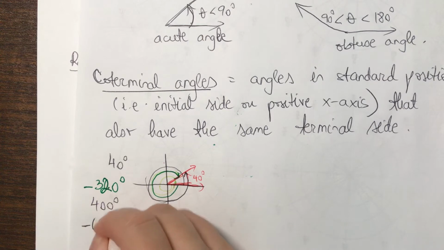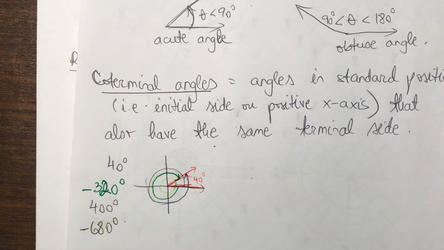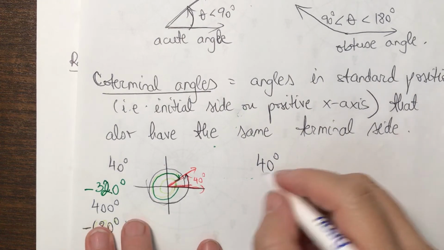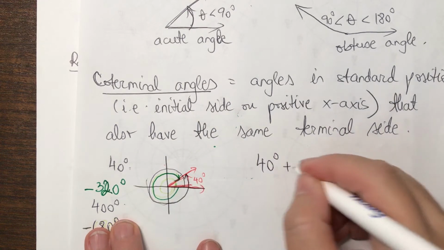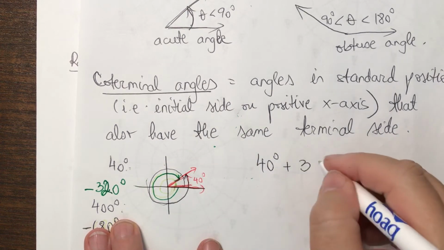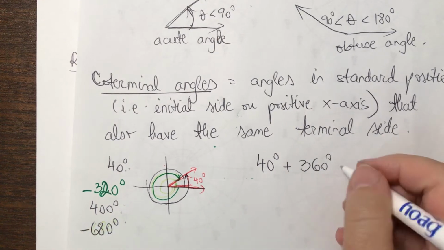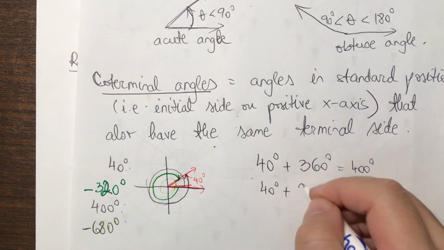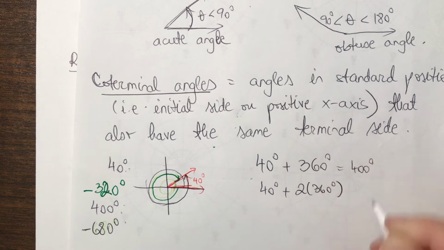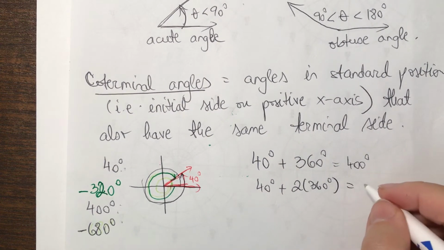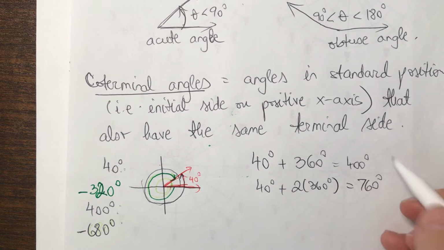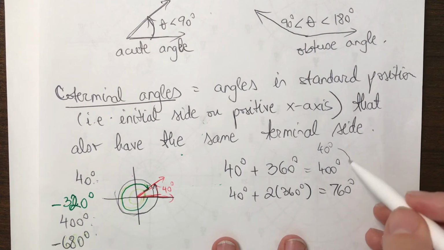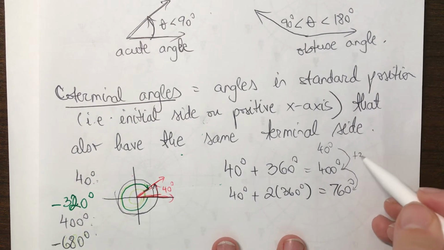Negative 680 degrees. So, really, to end on coterminal angles, we start with our angle, and what I've done is, look, 40 plus another full rotation of 360, right? And that gets me to my 400. What else could I do? I could start at my 40 and add 2 of these 360. So go 2 full rotations around, right? So that's 720 plus 40, that's 760. So basically, to go from one angle to another one that's coterminal to it, you just keep adding 360s, right?